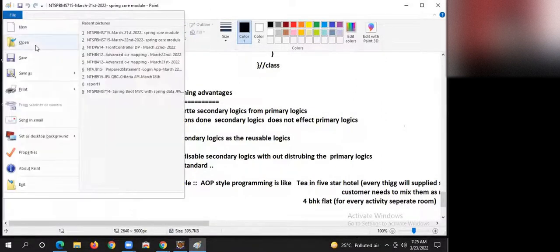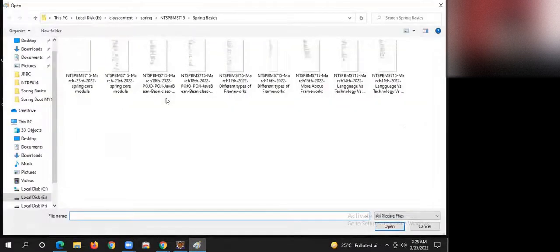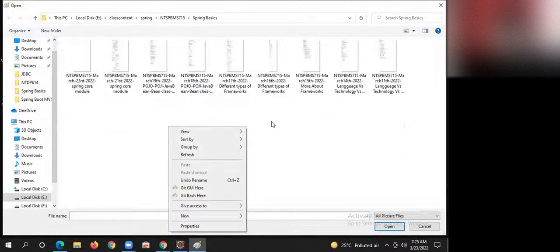Where is yesterday's document, guys? Where is yesterday's document?